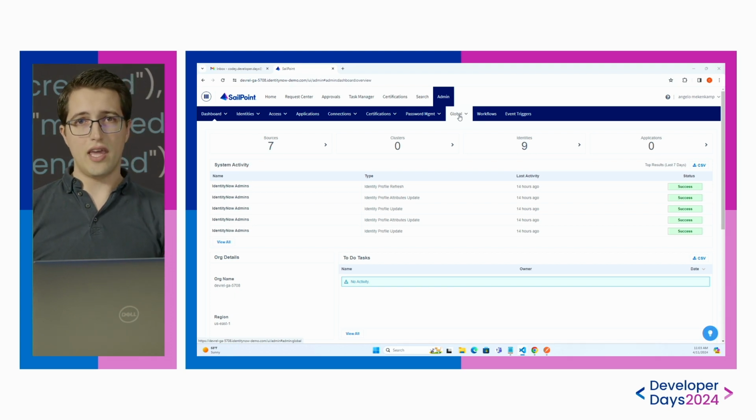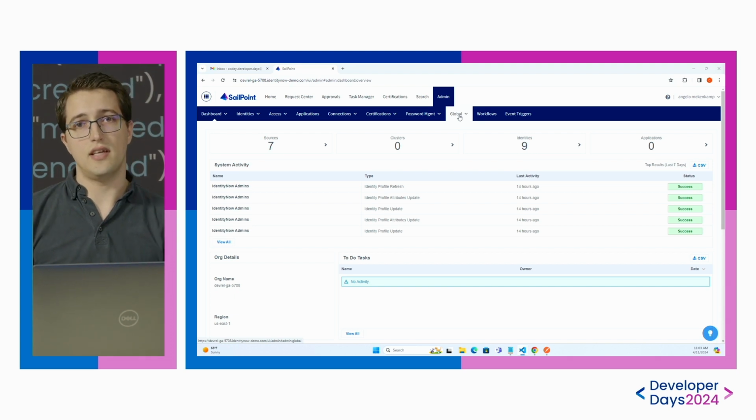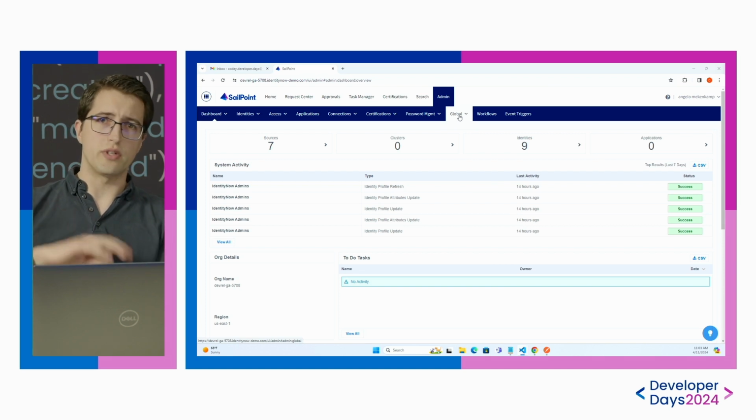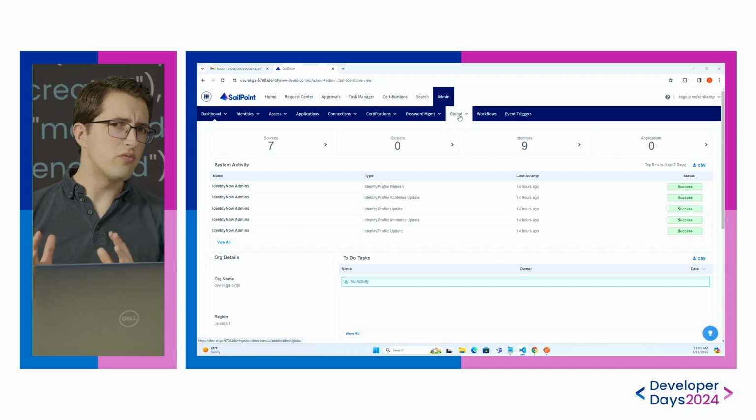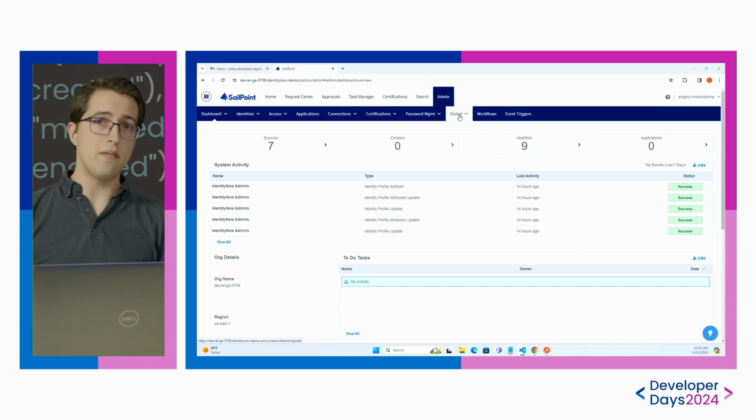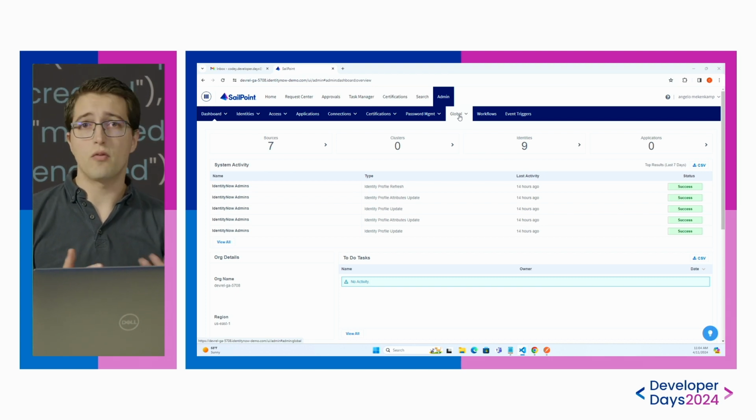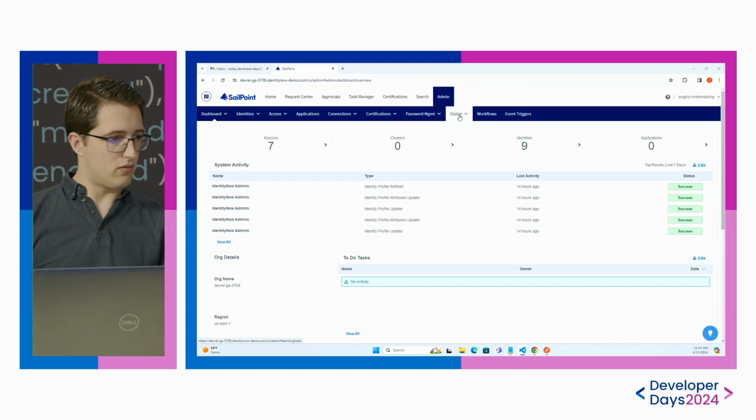And even though we have them as identities in our platform, for example, because we are silently creating Active Directory accounts, we actually don't really want them to receive any emails, as that might surprise them, confuse them. They are not aware of this system at this point. So let's see how we can use Identity Security Cloud for this.